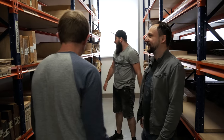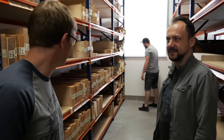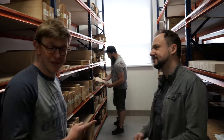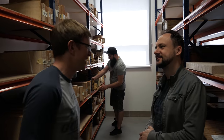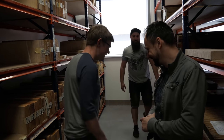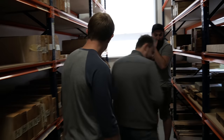So, this is my favourite room from yesterday, my favourite part of the factory when we came in and had a quick look around. He's the only man with a key to the door, basically, aren't you? So no one else is allowed in to see this beautiful wood stash. Why don't we have a look at some of the cool stuff you've got?